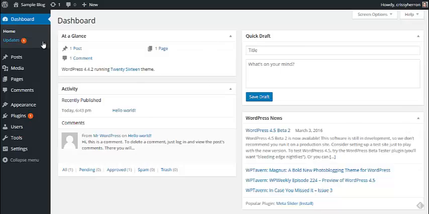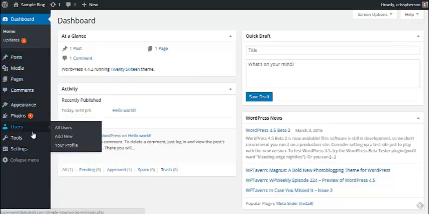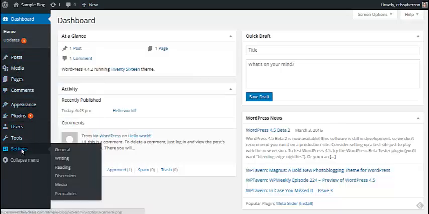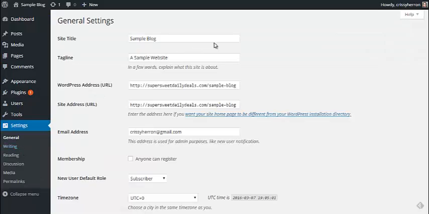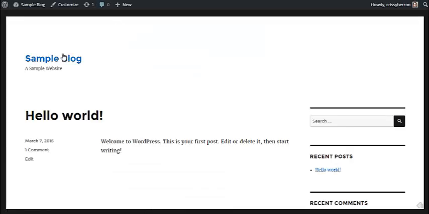So let's start going over some of the things here, and our first step is to look at the settings. Now, if you remember when we installed WordPress, I told you that you could always change the name and the tagline of your blog or your website. And so that is how you do it. You come to this general settings, and that's the first thing you see. And so if we look at our website right now, you can see it says sample blog.